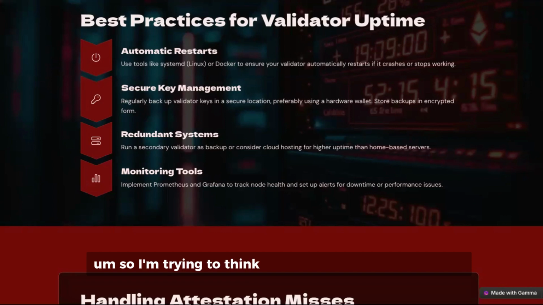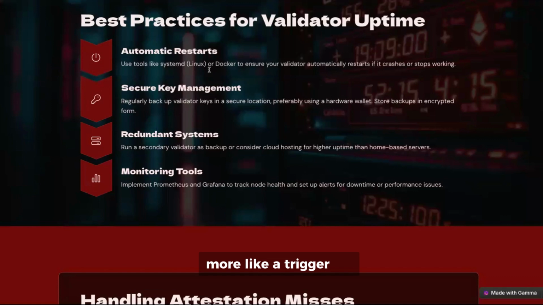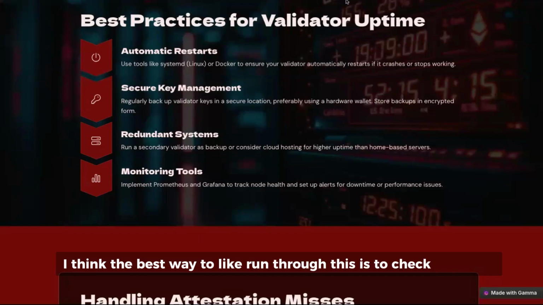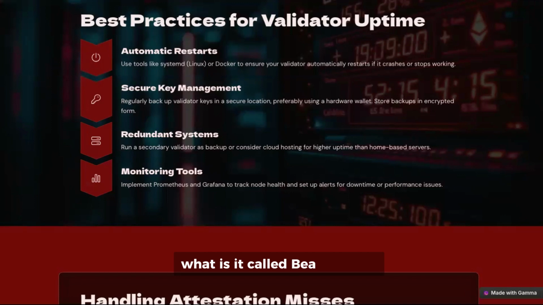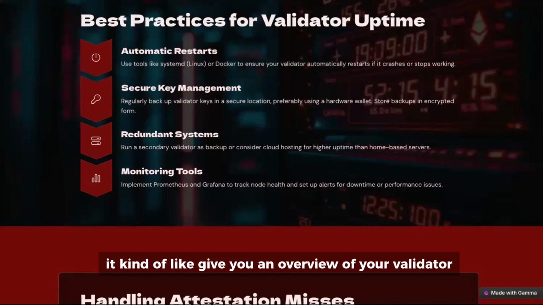So I'm trying to think of the metric that you can use, more like a trigger for that. I think the best way to run through this is to check the beacon chart. So for Holesky now, you can check your validator, it gives you an overview of your validator.